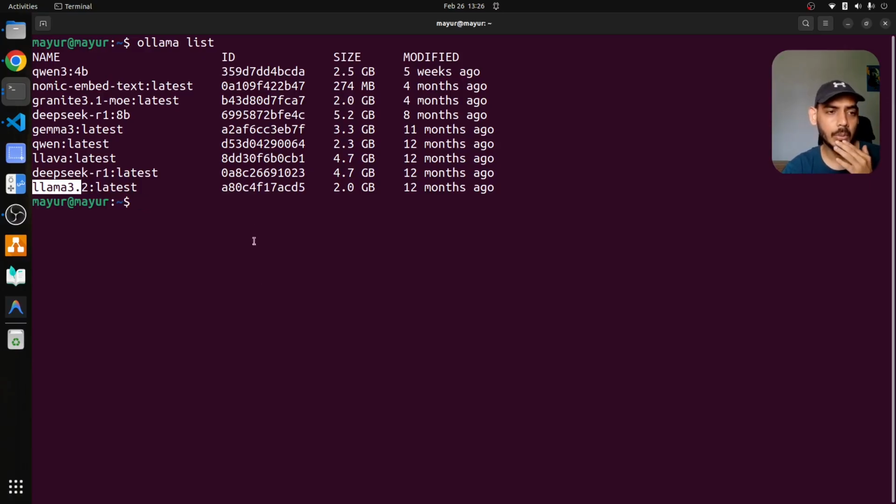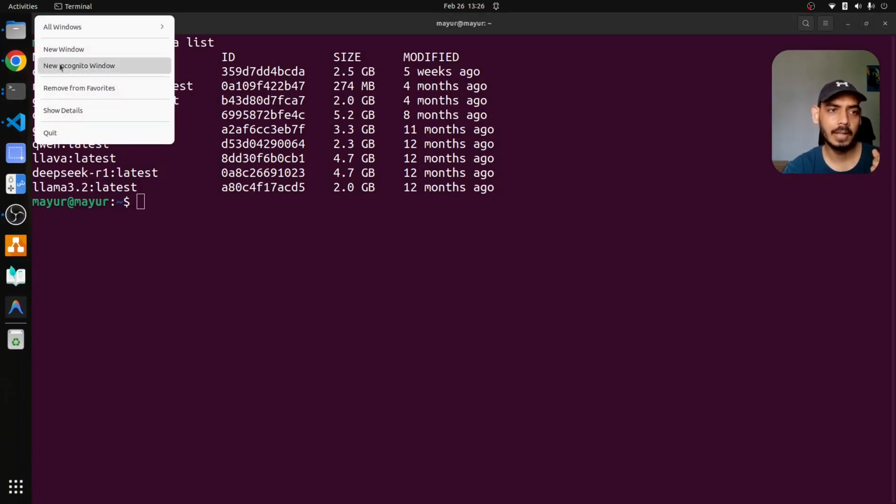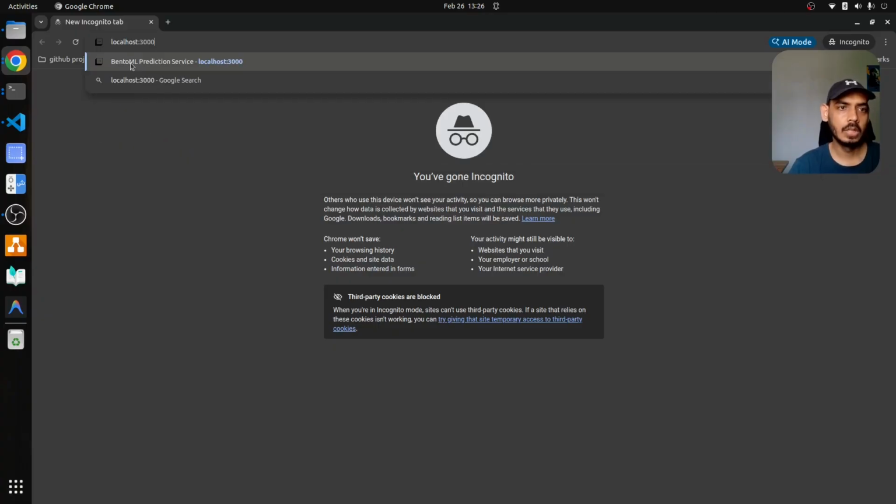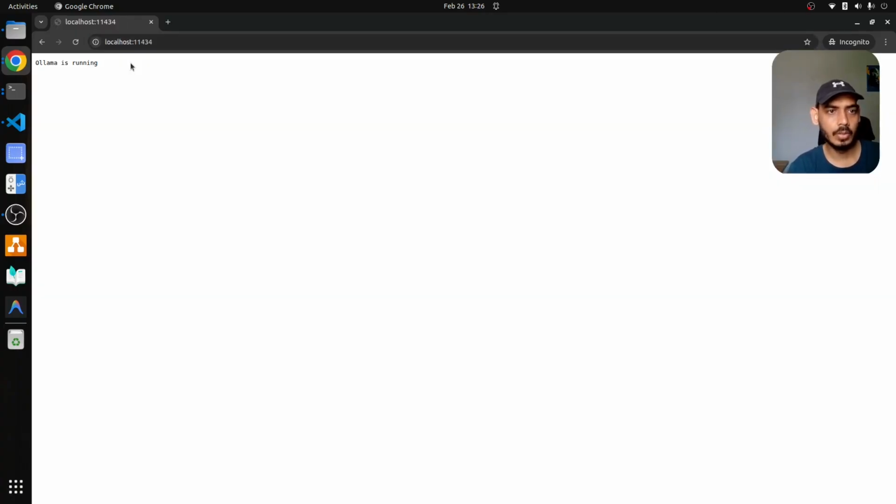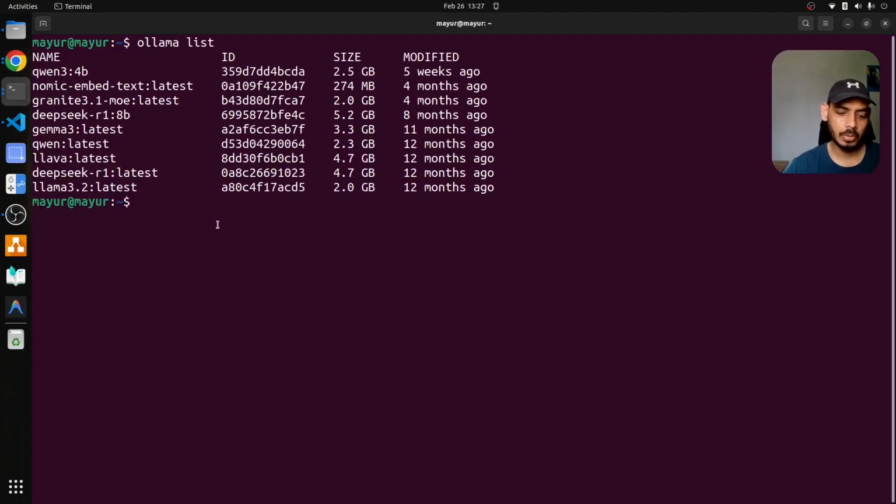One more thing I wanted to discuss is that once you install the Ollama tool, it will be running as a server in the backend. If I go to localhost, I'll be able to see Ollama running on 11434. Once you have installed Ollama, by default it will be running on localhost 11434, and your models, once you download them, will also be accessible through this localhost. To download a model, it is pretty simple. You just have to type in ollama pull followed by the model name, like llama3.2 if you want to download it, and it will pull that specific model into your local system.